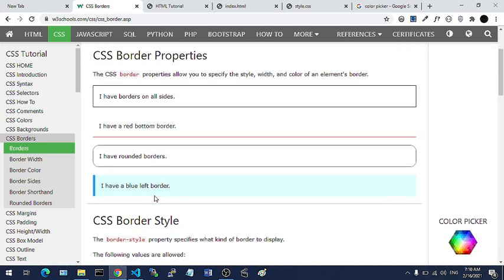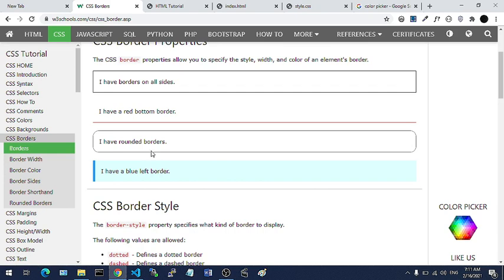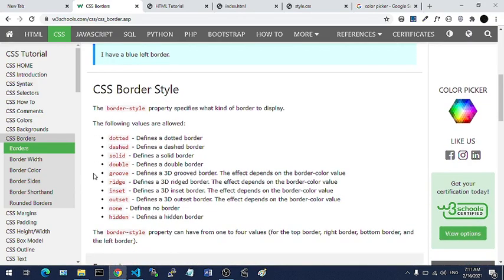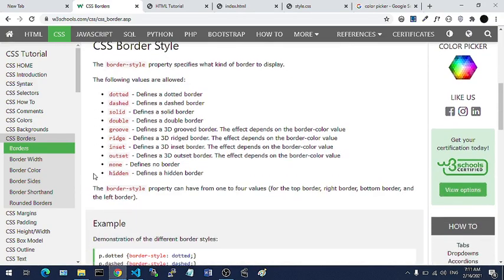In this case, yes, there is a border around this block. However, the color of the border has been changed to something like gray. Here, there is a background color for this block, and there is a left border by this side. So, how do we define all of these borders, and how do we play around with them?